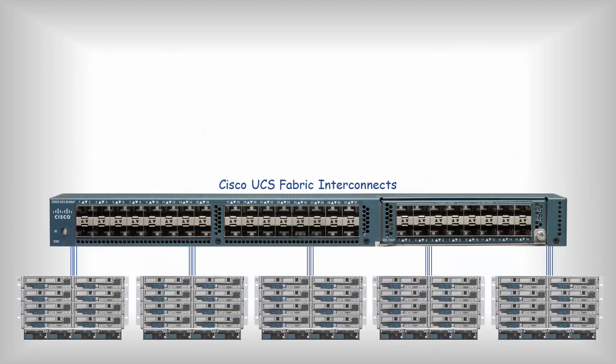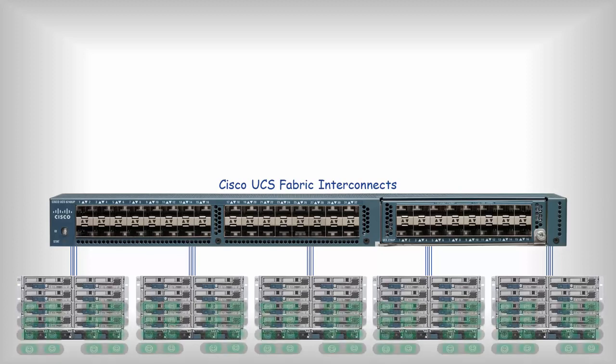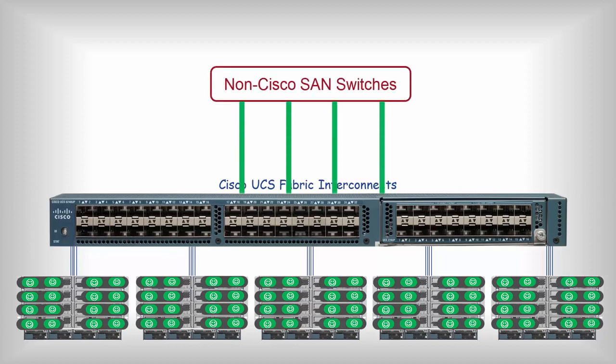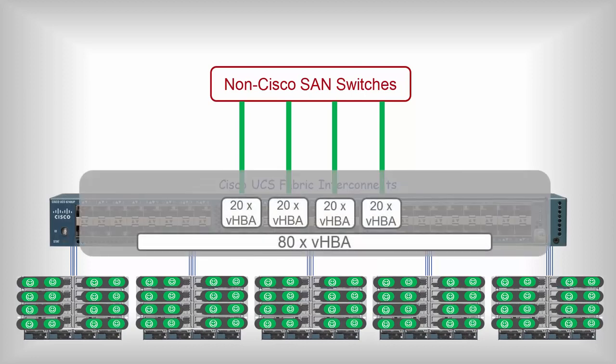Let's understand this with the help of an example. This particular UCS fabric interconnect is managing 5 blade systems, each with 8 blades. Each of these blades are running 2 VMs, resulting in a total of 80 VMs. All the VMs have dual VHBAs connected to 2 redundant SANs. In this example, I'm showing only a single fabric interconnect for the sake of simplicity. This fabric interconnect has 4 SAN uplinks. The 80 VHBAs will get evenly pinned to the 4 SAN uplinks, resulting in 20 VHBAs pinned to each uplink.